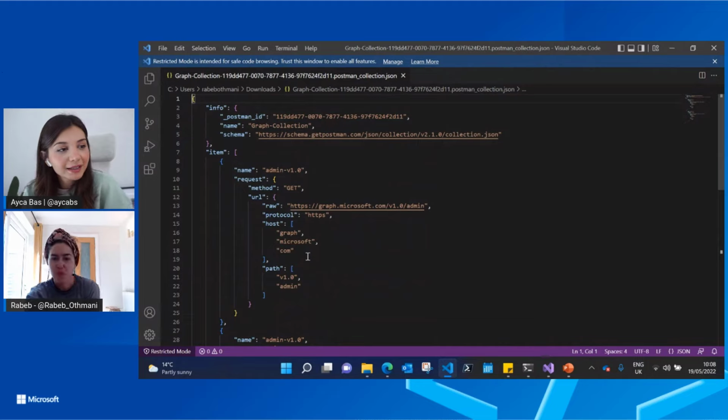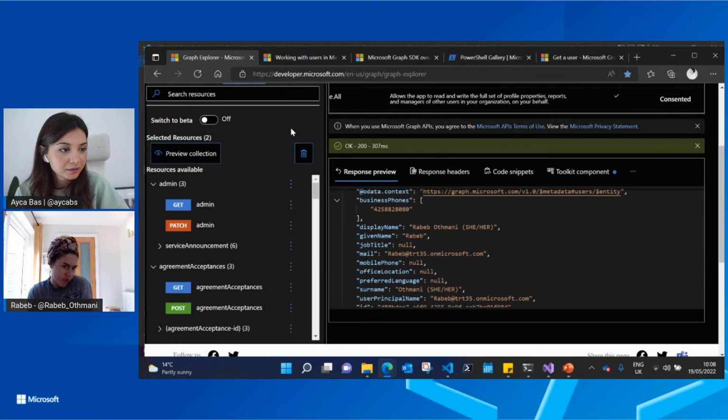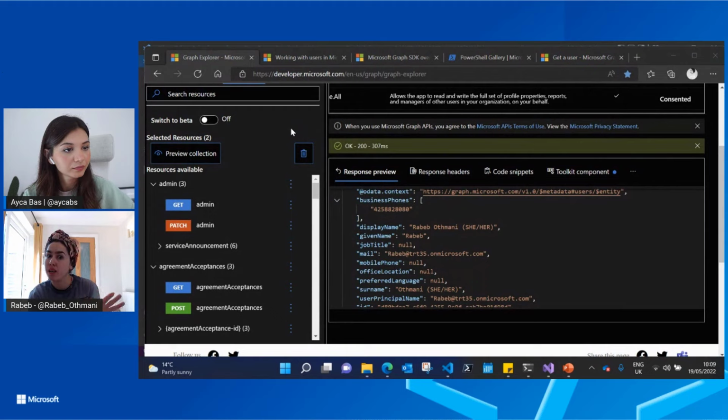Nice. The ones you add, since you logged in as your own user profile, does it stay there as long as you don't remove them? Let's say that you added them today, and later on next week you logged in again with your profile. Do you still see these selections in your collection? Does it stay there? That is a very good question, Ayca. So this is the first iteration of what we are planning to do with resources. As long as you're still logged in and you're around, you will still see your collection. But you will eventually lose it if you log out and log in again. That being said, again, this is only the first iteration.